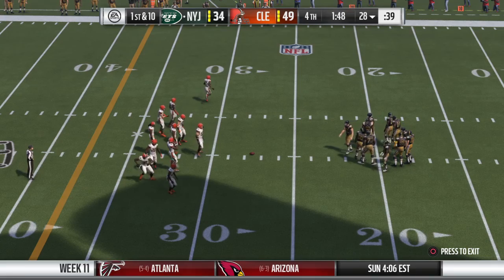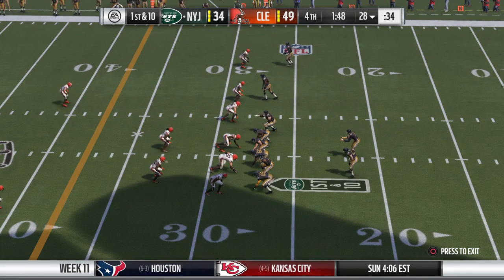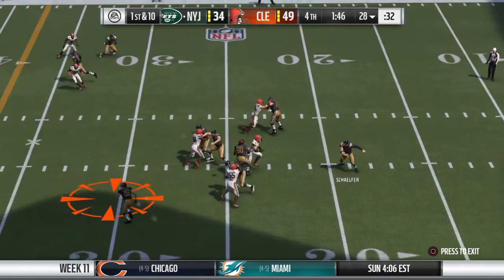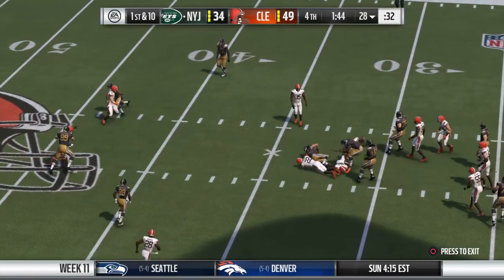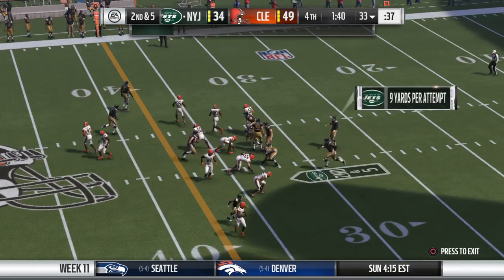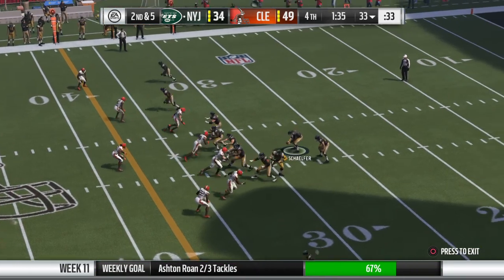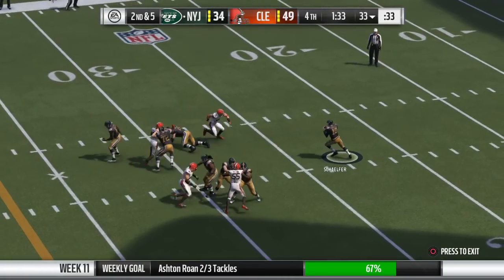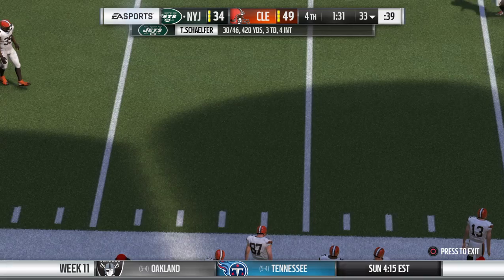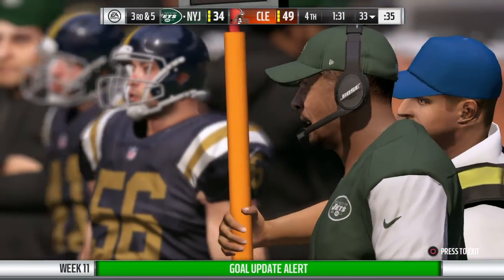Here's the Jet offense now. They head out to take over. They'll try and start this drive in the air. Now he'll dump it underneath to his running back. Complete. It's a gain of 5, and it'll be a second down. And they're going to hurry back to the line now. He'll look to throw. And seeing nowhere to throw, he chucks this one away from harm. Incomplete. Now it's third down.